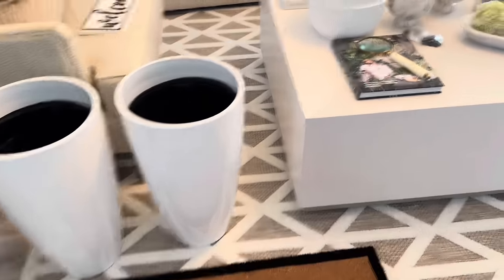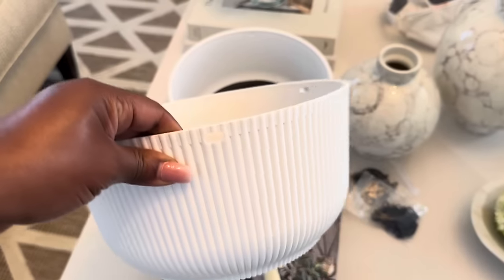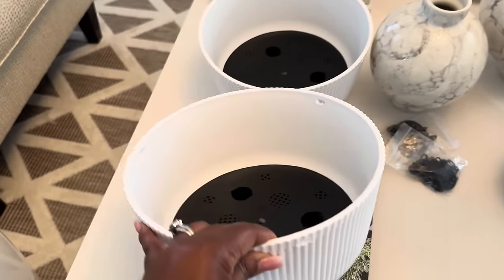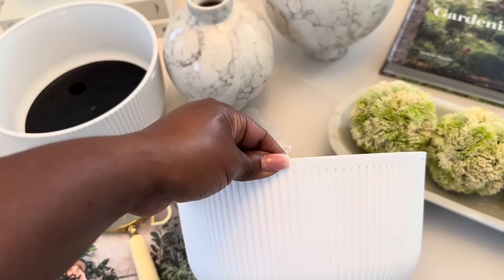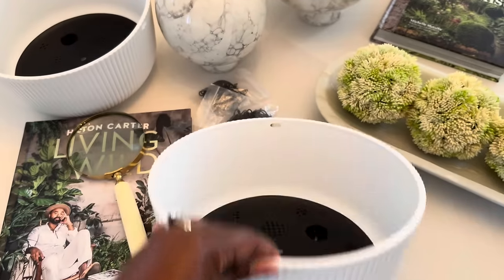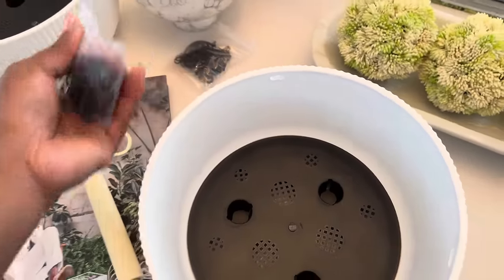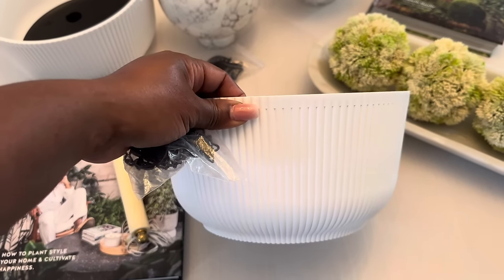I did pick up these planters here from Amazon as well. These are super affordable and they are super cute. I thought they looked so high end. These look like hanging baskets. It does have a little drainage hole, I think, at the bottom for the water, but really affordable, really cute. They look so high end. I think you get two for 20 something dollars. It was really affordable, y'all. So I think I got some Diamond Frost Euphorbia that I'm gonna put in here and hang, that I think is gonna look really, really pretty.